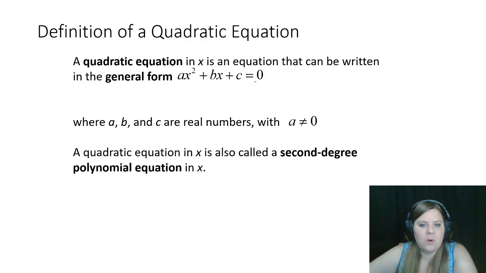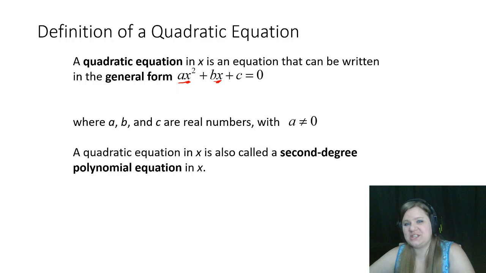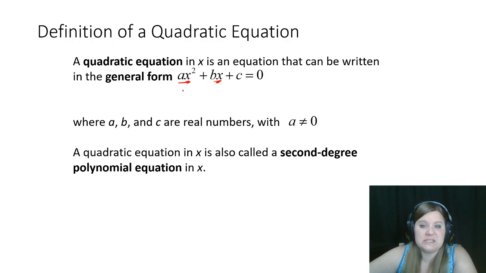So notice that the goal is to make one side equal to 0, and the other side will have something with degree 2 in it, okay? Also notice that we order this from biggest exponent to smallest exponent, or in this case, no exponent, all right? If we do that, then we know which thing is a, which thing is b, and which thing is c. Now, a, b, and c need to be real numbers, and a cannot be 0, because if a were 0, then the first term would disappear entirely, and then it wouldn't be a quadratic anymore because it wouldn't have an x squared in it. Okay?